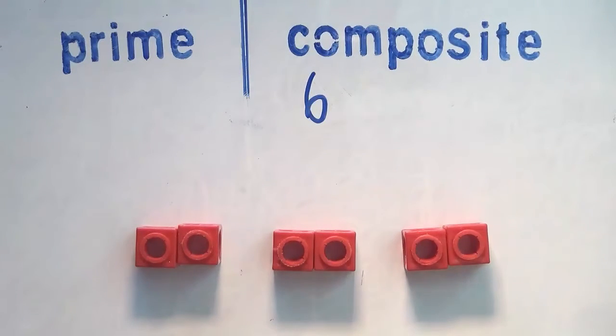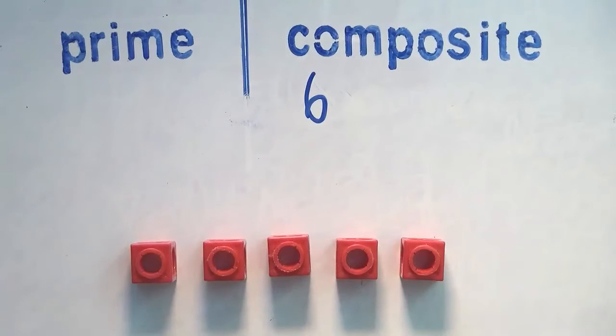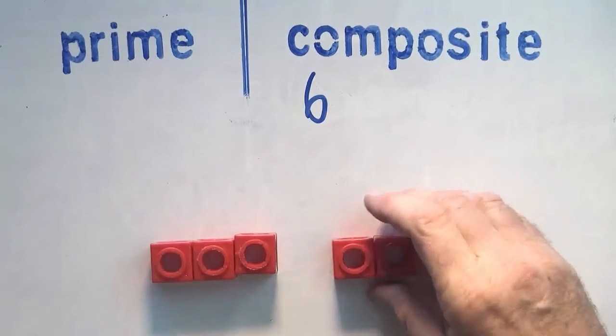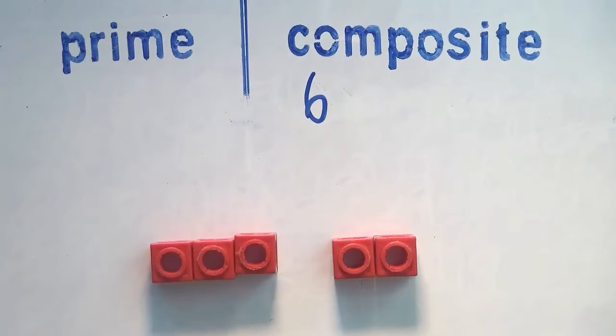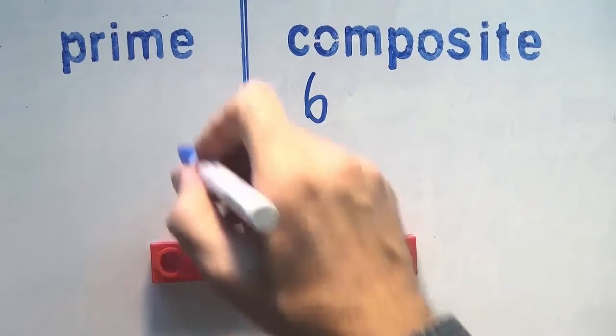But let me look at the number 5. Again, I want to put this number into smaller groups of the same size. But when I put 3 and 2, that's not correct. They're different. Or if I divide it like this, that's not correct. So with this number, I cannot put it into smaller groups of the same size. And such numbers as this are called prime. So 5 goes here.